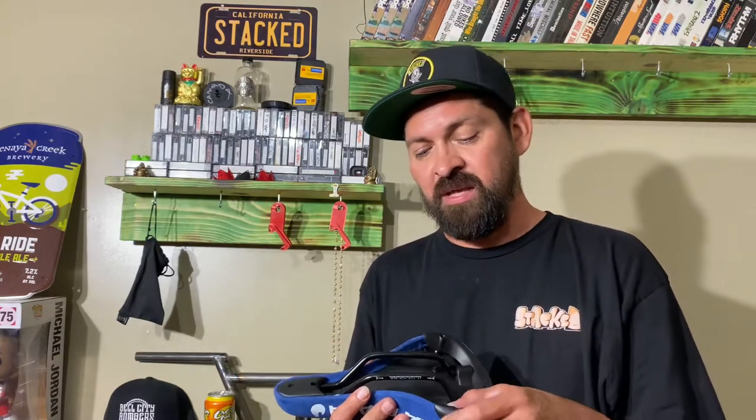Compare that to a single stitch like on a t-shirt, and this triple stitch really helps the longevity of the seat. As far as softness, I'd rate this as moderately soft, maybe on a little bit harder side, but as you ride it, it will break in and get softer. I also noticed it has rails on the back and on the front to prevent the staples from pulling out and causing the seat to fail.